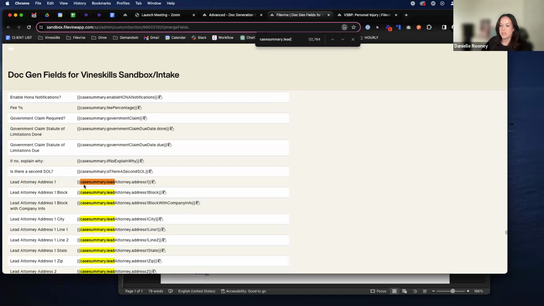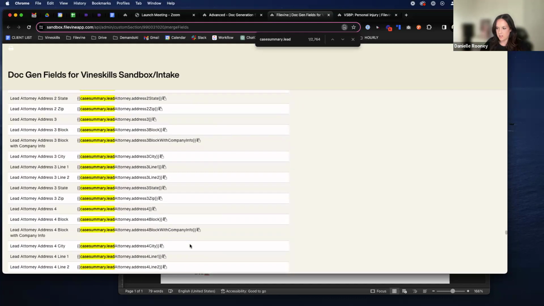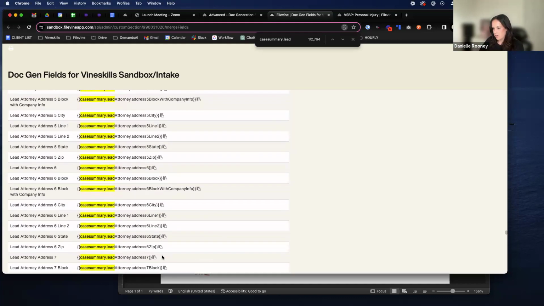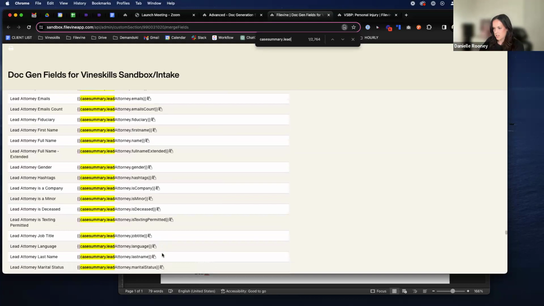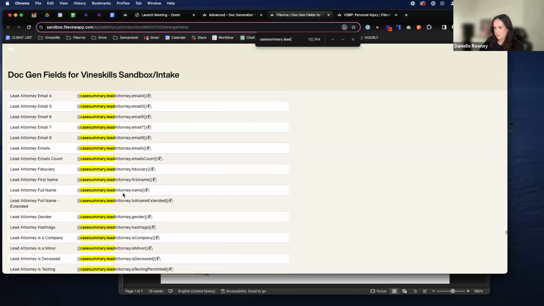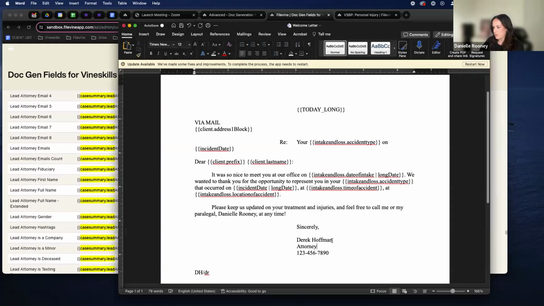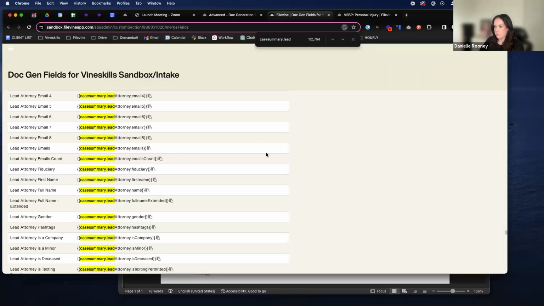There we go. So you can see that in the selector, the first part of it is usually your section. So that's how to distinguish between whether we're in the case summary section or the team section. So we're here for the lead attorney. I just want to pull their name right now. So you can type it out, or we can just look for it. Name. So we're going to go with this. Go back to our document. Put that there. And then I also want to find the paralegal.